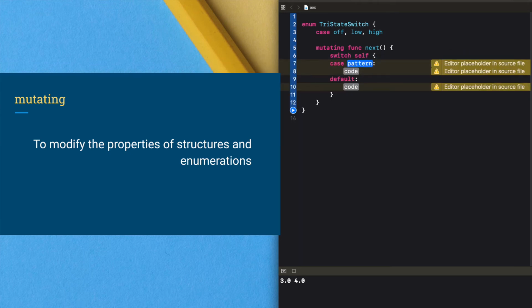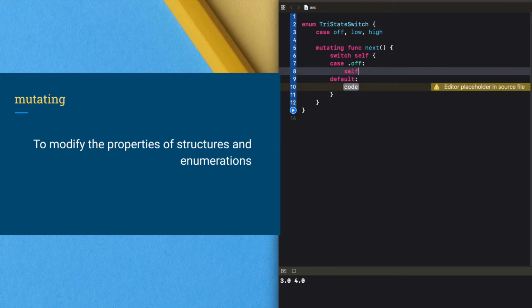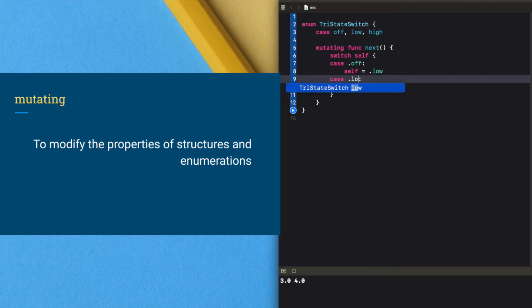Self pattern. If it is off, I am going to change the state, self equal to .low. Same for off to low. When it's low, it will be high.